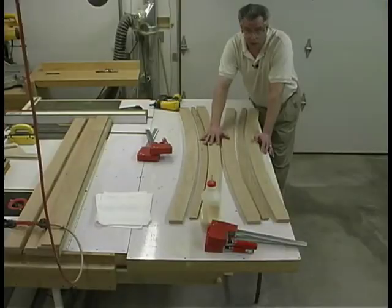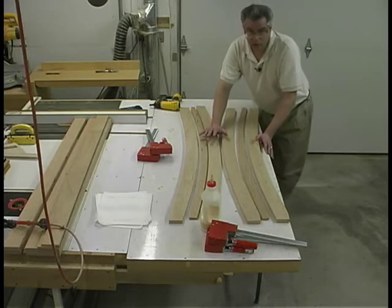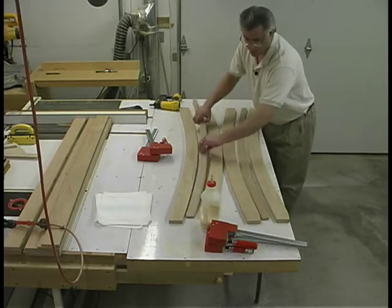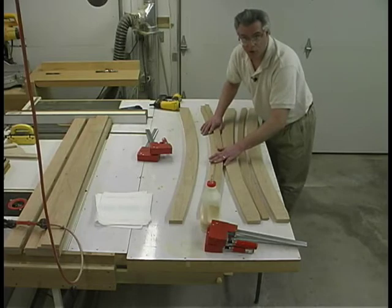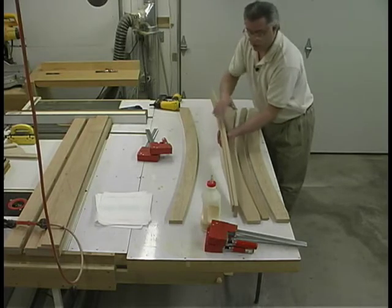I've got all the rail pieces now cut to their appropriate shape for assembly. Now the assembly is going to be in a couple of steps. The first thing we're going to do is take that 3/8-inch thick piece and glue it to one of the 3/4-inch pieces. Now on the headboard piece, the curve goes up.